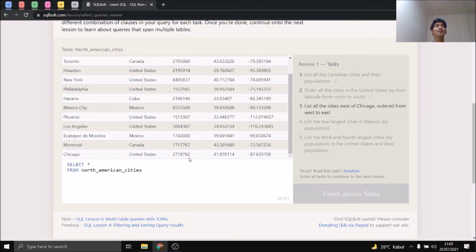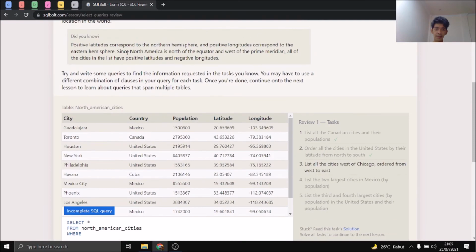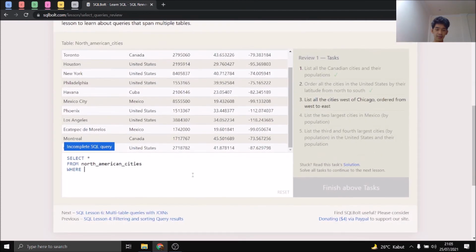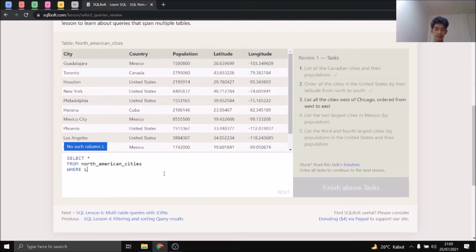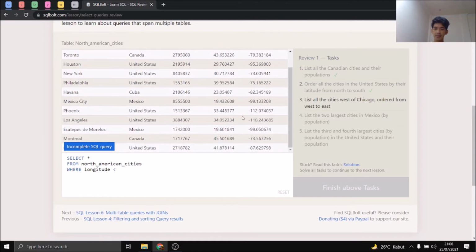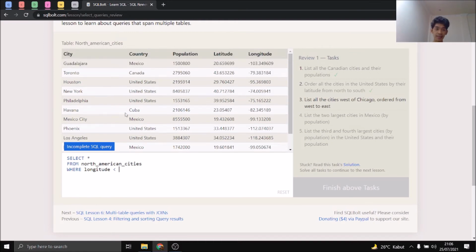I'm not sure. I think there is something that I don't understand. I can do it like this, from and where their longitude is smaller than the longitude of West Chicago, is a country.